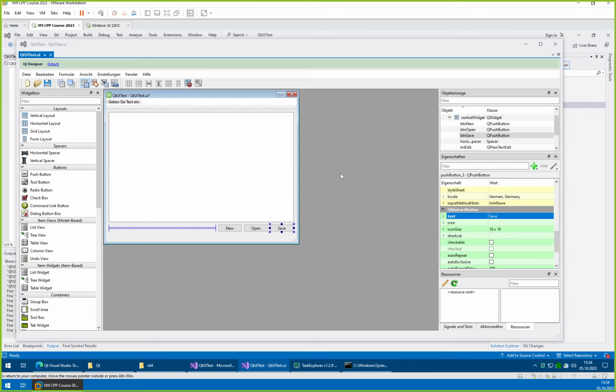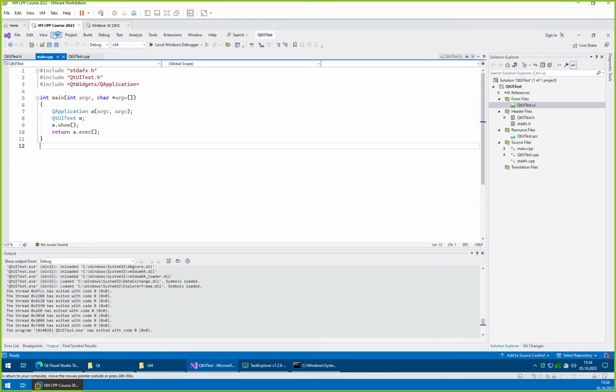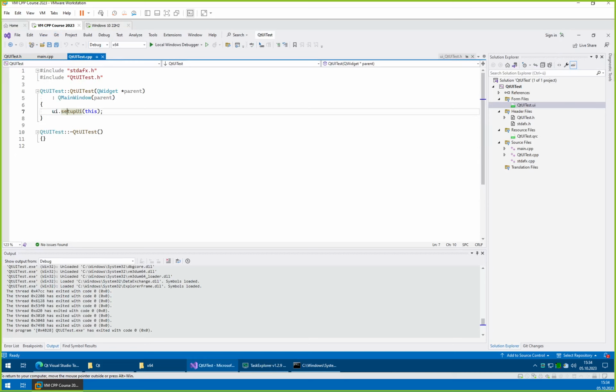So we save it, we can close that, then we go to our main window here, and after our UI we can set up the connections between signal and slots. And signal and slots is a concept which in Qt is very central to how you are supposed to interact with the different components, and how you are supposed to connect those different components of the framework with each other.